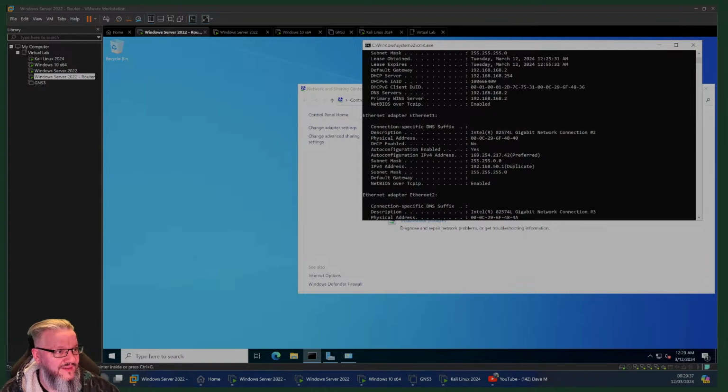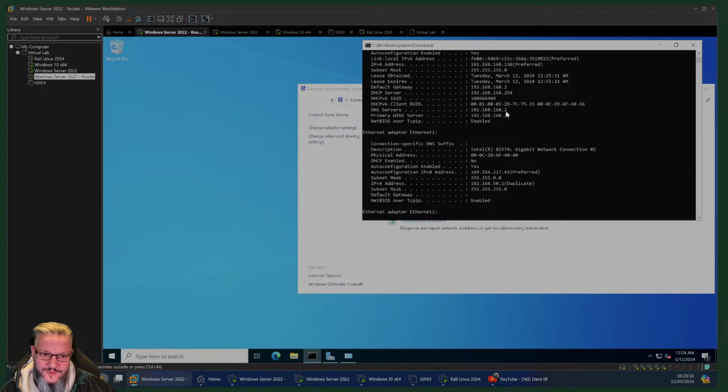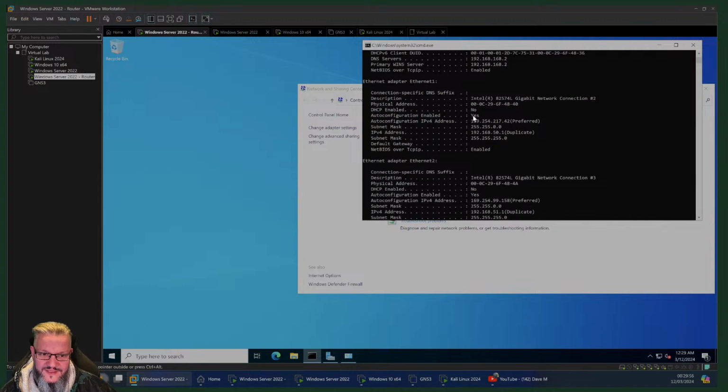Did you do the setup part properly, like the DNS? This will be the DNS server, so it's got its own DNS on the main adapter, and that's working correctly. So that's all correct. It's this weird auto configuration IP address, and the fact that it's showing as a duplicate.